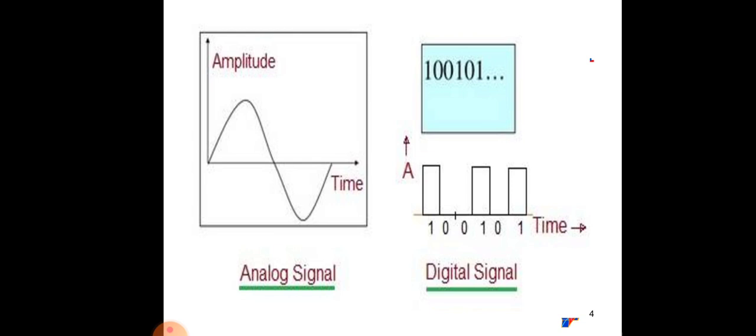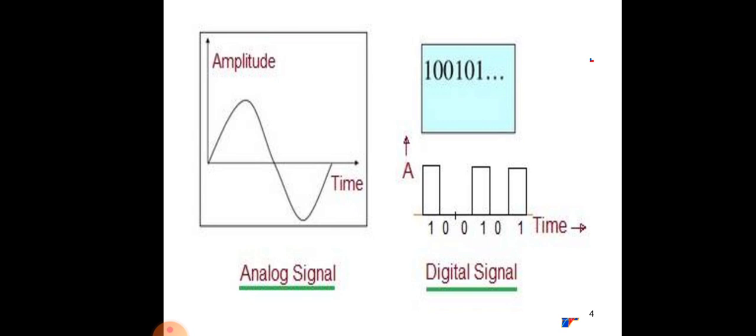Now in this slide we can see both the signals, analog and digital signals. The first diagram shows us the analog signals, in which we have plotted the amplitude against the time. So you can see a sine wave plotted according to the time. But in a digital signal, the signal is in the form of ones and zeros, that is logic level high or 0. Here the data 100101 is plotted on the graph.